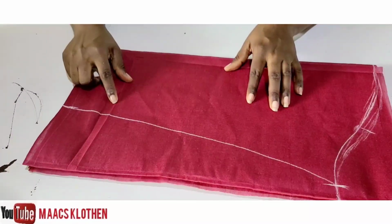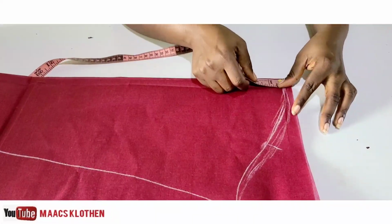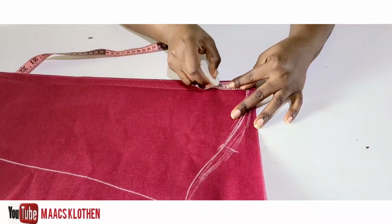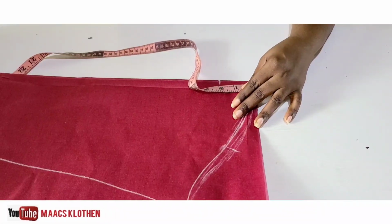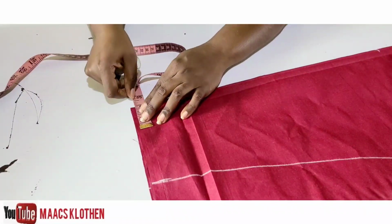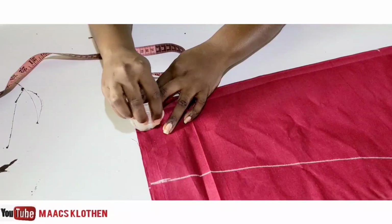And before we cut it out, we are going to take something from this side. So we'll come to the shoulder here, and I'm going to measure like 2 inches from the shoulder. You can use 1 inch or 1.5, but I'll use 2 inches. Then I'll come to this side, and then I'll measure 2 inches. You can go more than that if you want. So 2 inches here.